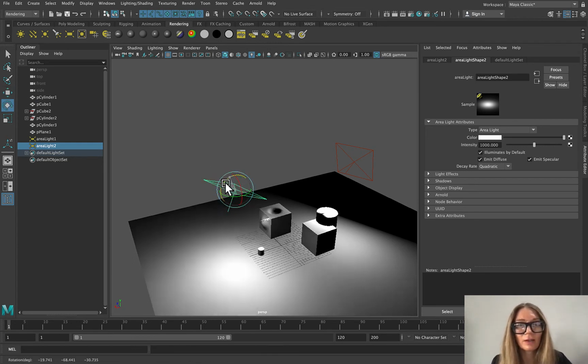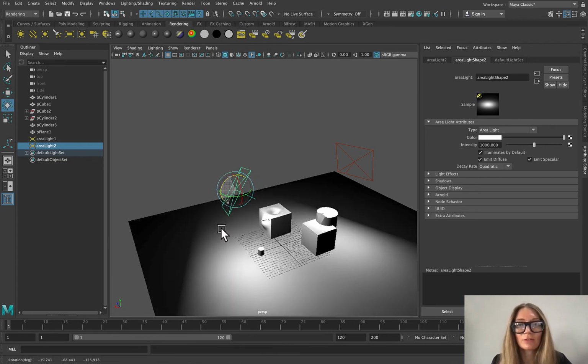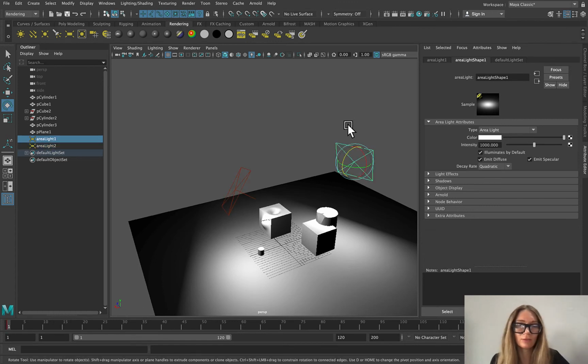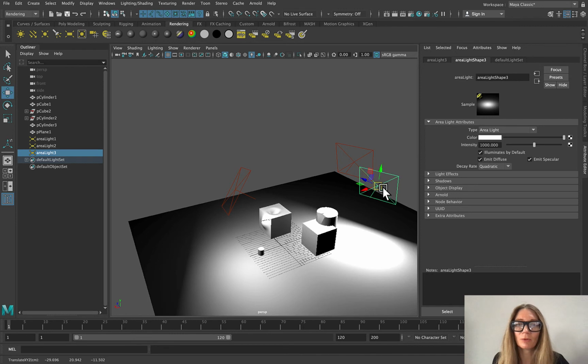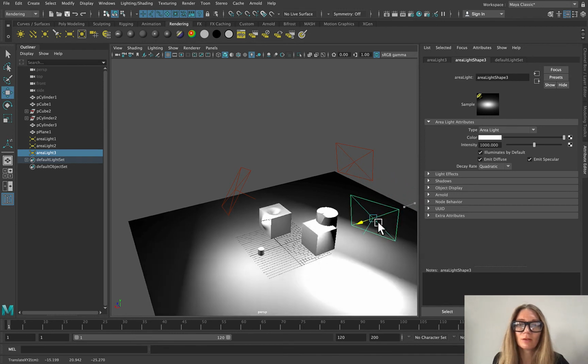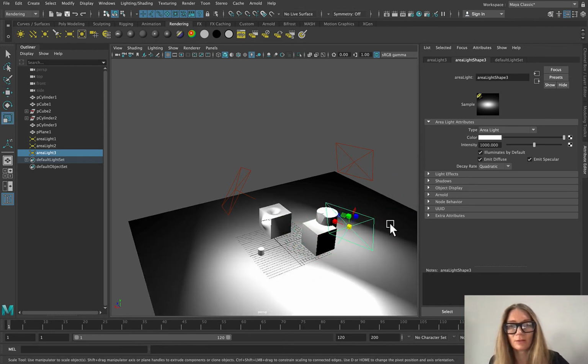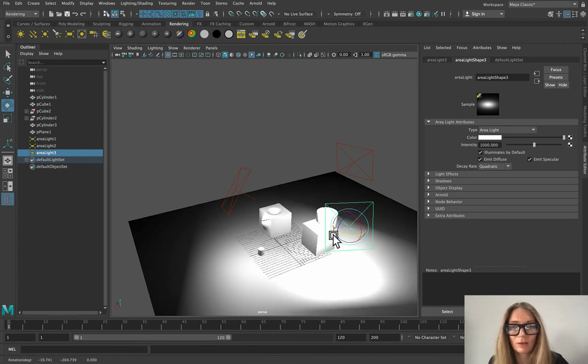So this is how you get kind of accurate studio lighting, right? So they have these area lights, usually from 3 or more sides. And I'm going to now use Command D to duplicate. And so you saw it just got brighter. It's because I just hit Command D and I duplicated that object. And I'm going to bring it over here and then rotate it so that it's facing my objects.